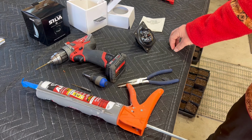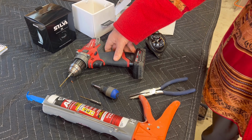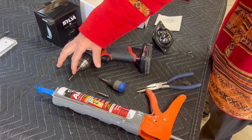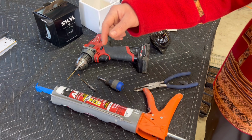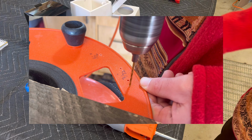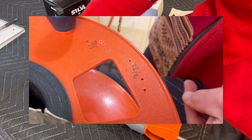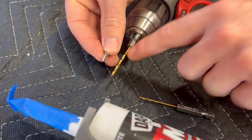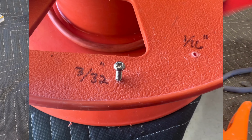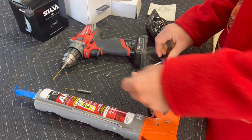All right, the tools I'll be using for the job are this drill and, what turns out, a 3/32 drill bit as opposed to this 1/16. We drilled some holes in some plastic over here to make sure that we were looking for the right drill bit size for this screw. So we found that the 3/32 is going to be the tool for this job. I've got this screwdriver for, well, the screws, you guessed it.